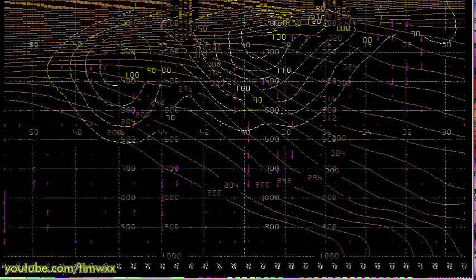Now, I realize this chart is getting a little bit cluttered, but we'll just kind of keep it simple. Vertical is your height, so 850 millibars right here. You can see 500 labeled right here. That's 18,000 feet. And then 200 millibars, which is up at about 40,000 feet, right up here at the top. Now the brown lines, these are isentropes. You can picture them as temperature contours at a specific millibar height.